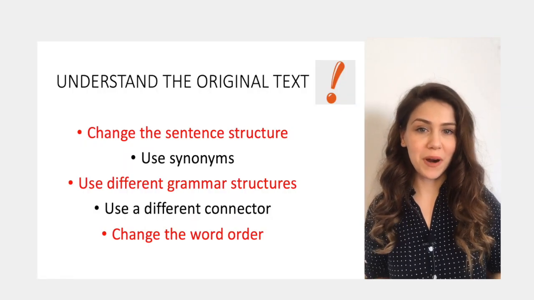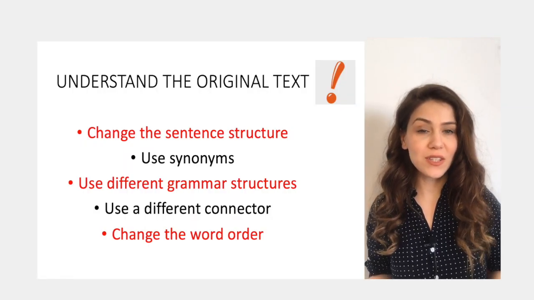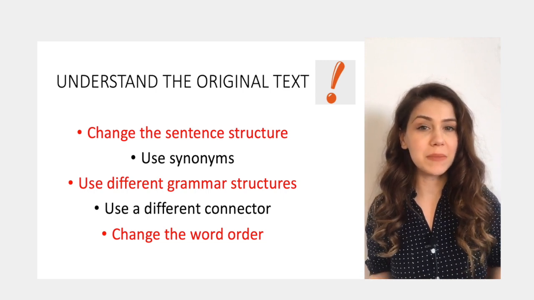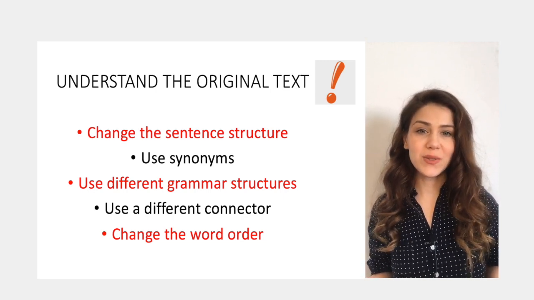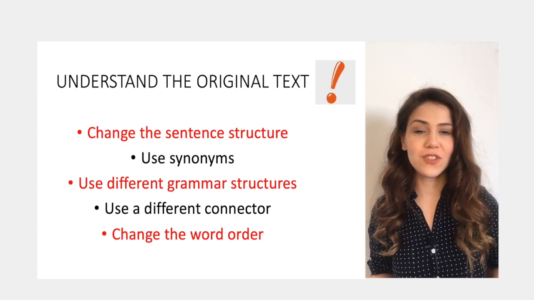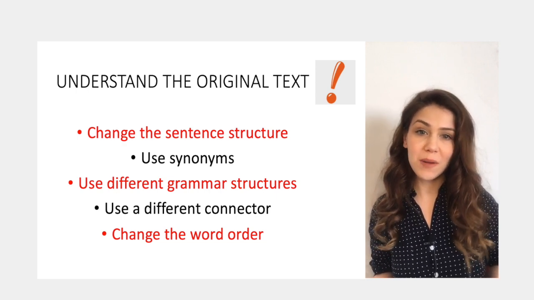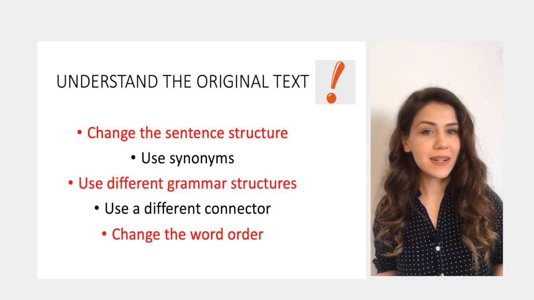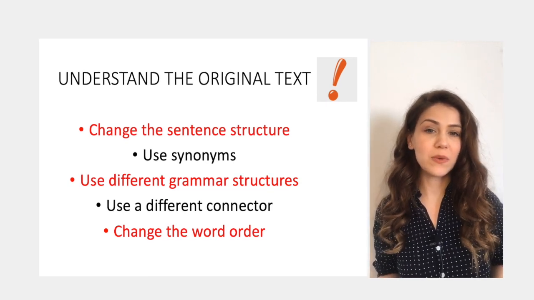It requires a lot of practice, and today we will work on that with some example sentences. I'm going to teach you the ways to write accurate paraphrased sentences. Let's get started. The most important part of paraphrasing is to understand the source text well enough to be able to rewrite it with the same meaning. Then you can use synonyms, or you can change the order of the words or grammar structures. Here are some of the paraphrasing techniques that we're going to look at.